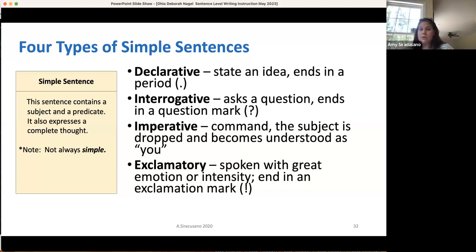You stay away from the stove. Stay away from the stove is the imperative. So all I have to do is tell them to formulate it orally with the you, the subject you in front, and then drop it, and they can formulate the imperative. A great thing to do once kids learn to write the 4 types of simple sentences is to have them do this in content areas.